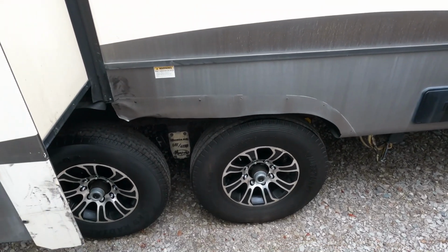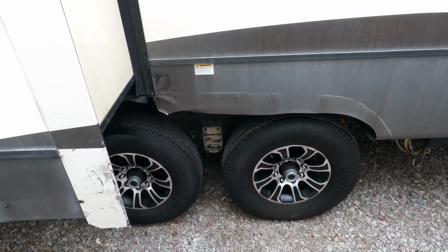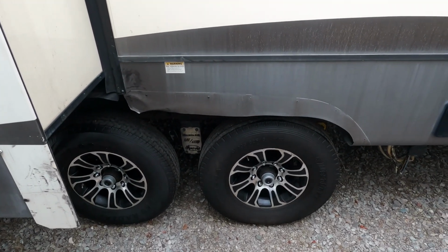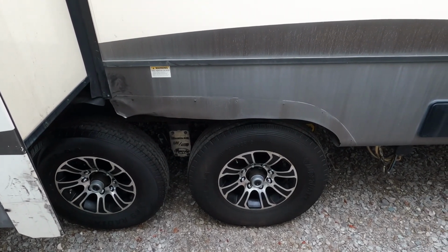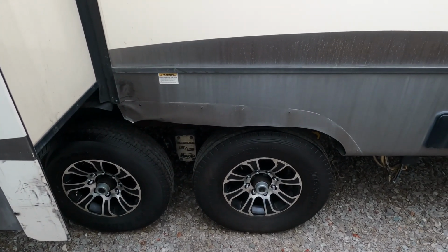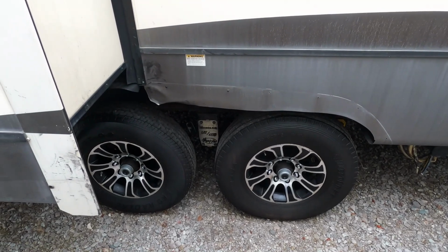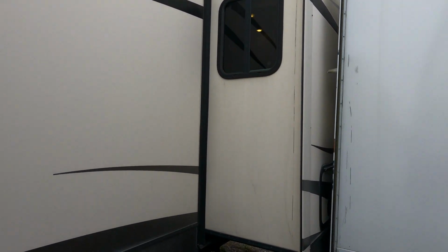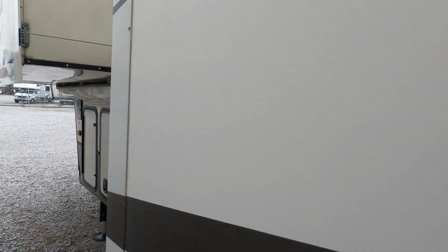Does have the More Ride air hitch. It is missing a fender skirt over here on the side. You can pick one of those up for a couple hundred, $200 or $300 online. Straighten out your J-wrap a little bit, put it on yourself. That's probably something from a blowout that could have happened years ago. Of course, there's no way I could fit through there. I don't think anybody could.